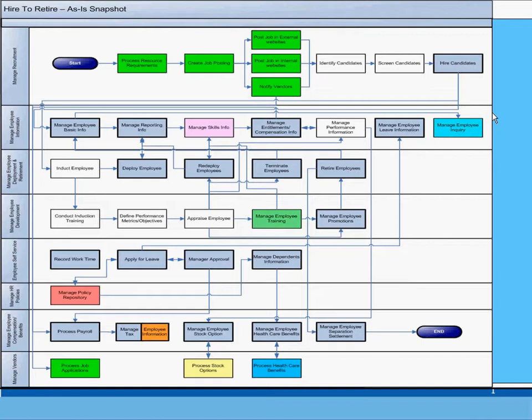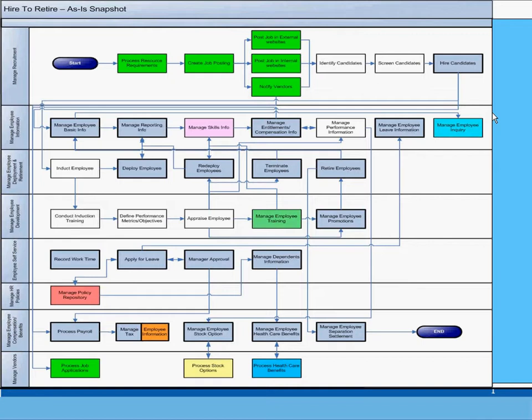Hiring the candidates can happen in iRecruitment or tools like Virtual Edge, and that is followed by the onboarding process when the HR team will go in and create a new employee record in Oracle HRMS. This is where the screen, the people form in Oracle comes into picture. Once you hire the candidate, then your employee is on board.